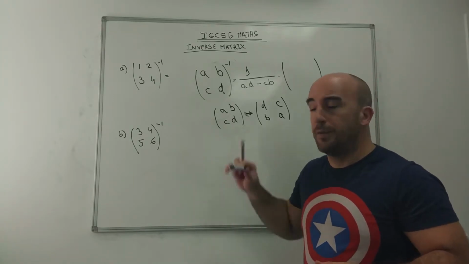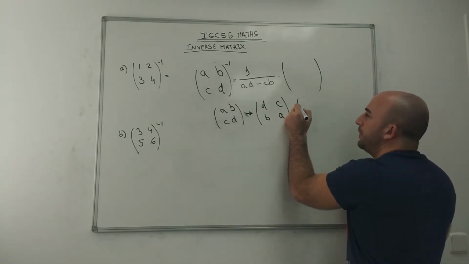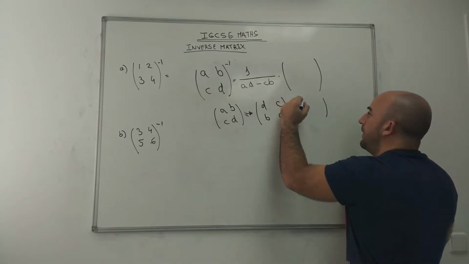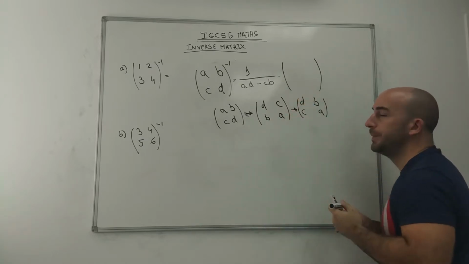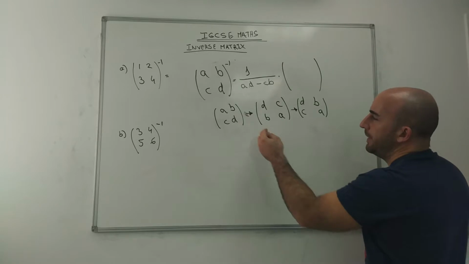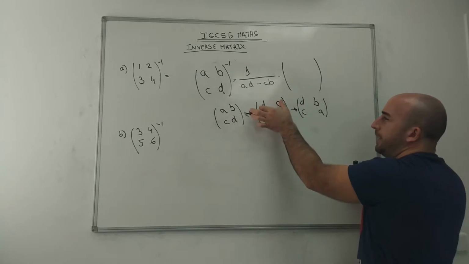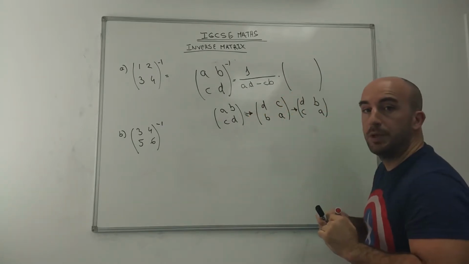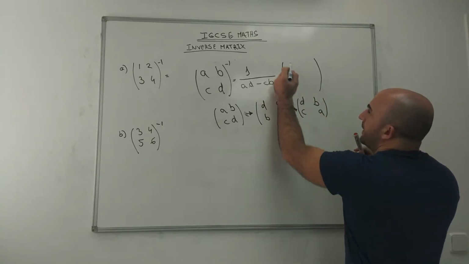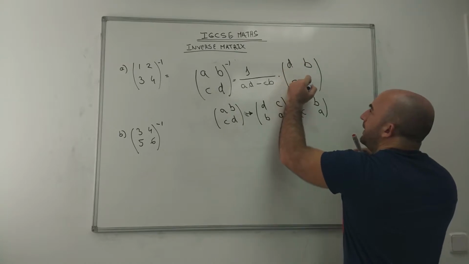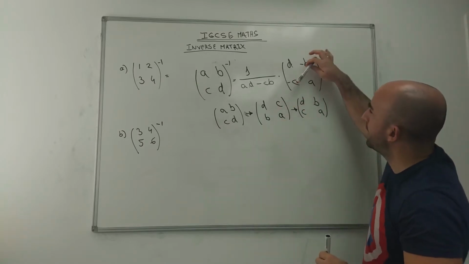Then what I'm going to do now is change the positions of the rows and columns. So the first step was this one, the second step was this one, the third step I'm going to change. If this is a row, I'm going to change it into a column. So what I've done is created this matrix by removing rows and columns, and then with this one, I change the rows into columns. And then I write it here on the 4th step, so I write what I've obtained here, and I change the sign of the elements of this diagonal.